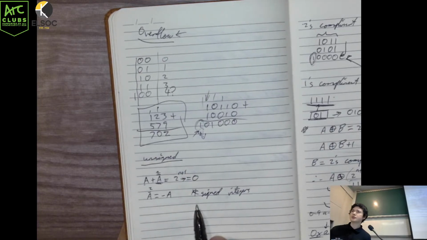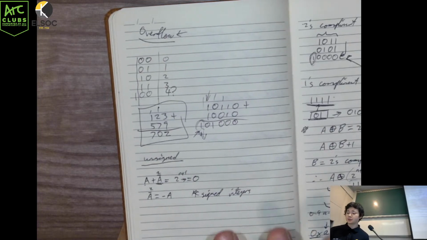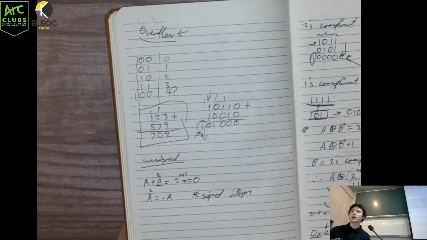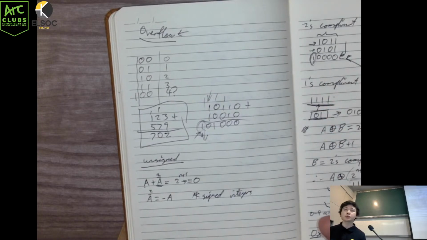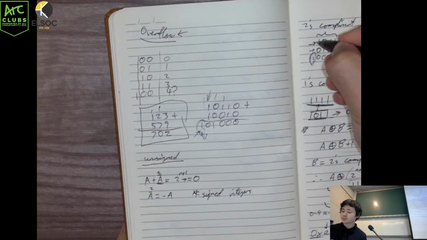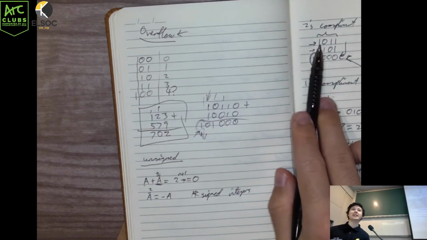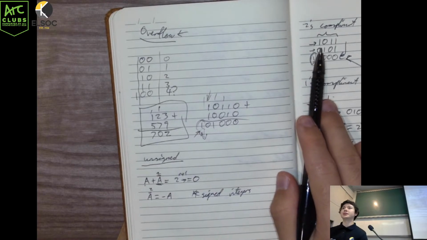So signed integers, this is very much going to talk about how, if I have a 1 at the very front, I'm going to call that a negative. If I have a 0 at the front, that's going to be a positive. That's how signed and unsigned work. So signed, the very first bit is your sign bit. For unsigned, that's just a big number. It's your biggest bit, the most significant bit that you have.